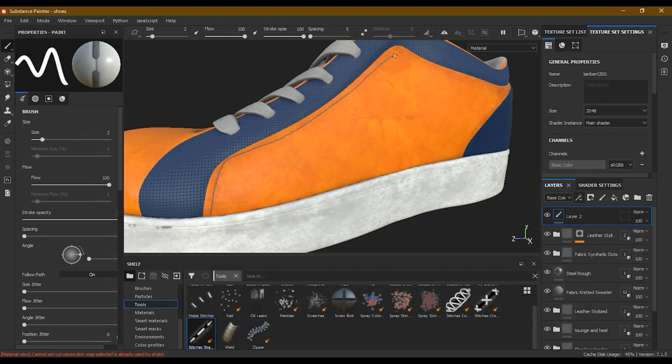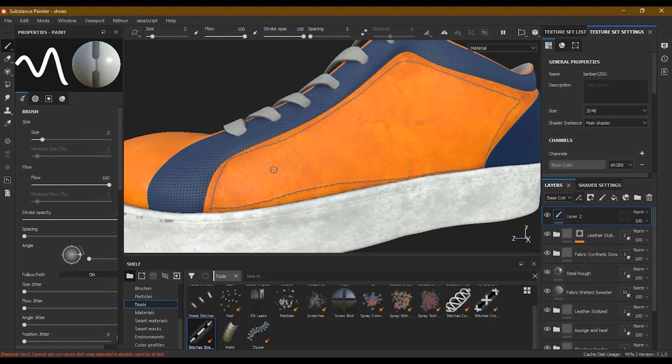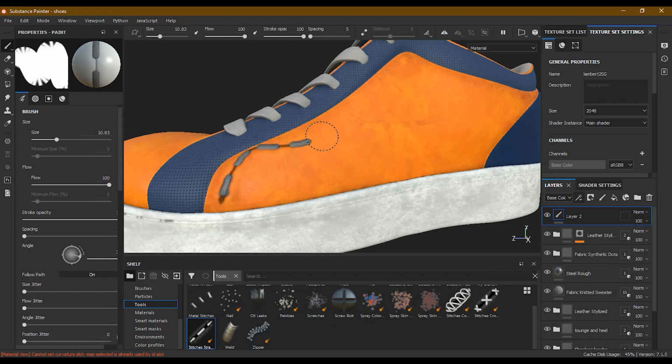Now if I draw on the screen, you can notice that it is drawing the stitches freehand, so it is not that straight or clear. And if I press Alt on my keyboard, sorry, right click, right drag, right mouse button, drag left to right, I can increase the size, and now it will make a bigger one.